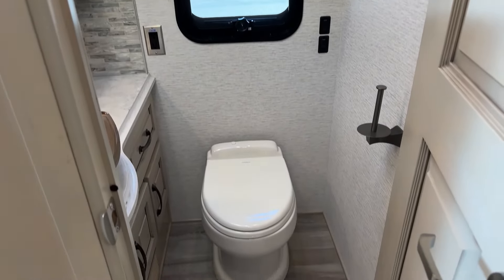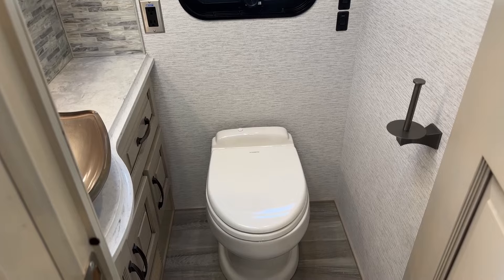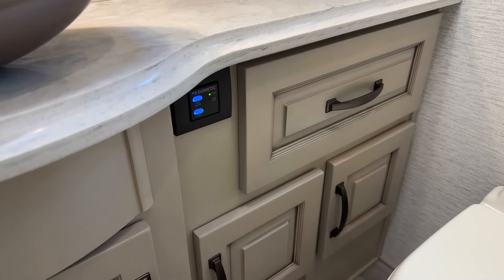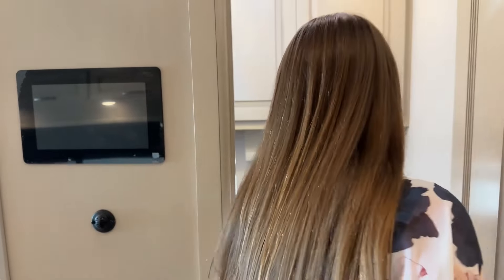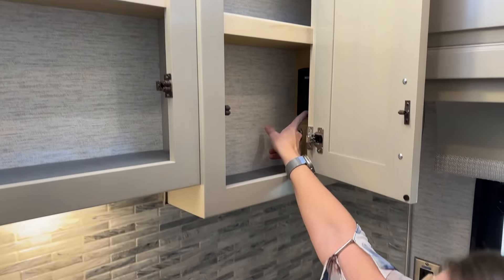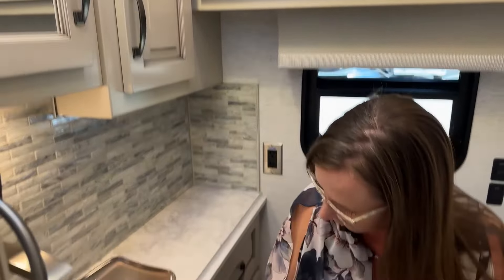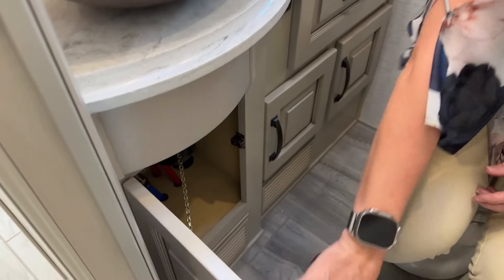These are porcelain toilets. This does have the optional SantaCon macerator system — such a nice feature. And they finally went to a visible flush, so at night you're not feeling around trying to figure out what you're doing. This pivoting pocket door gives me the ability to enter this bathroom and still have access during drives. Look at how much storage space you have here — really fantastic. There's a nice outlet mounted and hidden inside this cabinet so you can keep your flat iron or hairdryer there. Plenty of room underneath for storage, big drawer storage as well, plus two more little compartments for cleaning supplies for the front of the house.